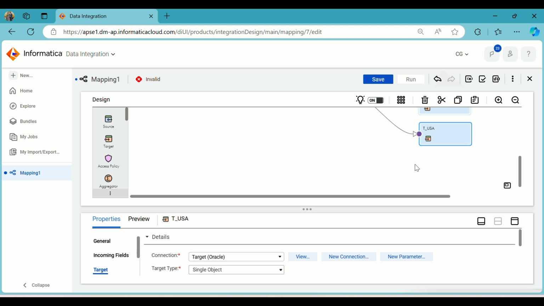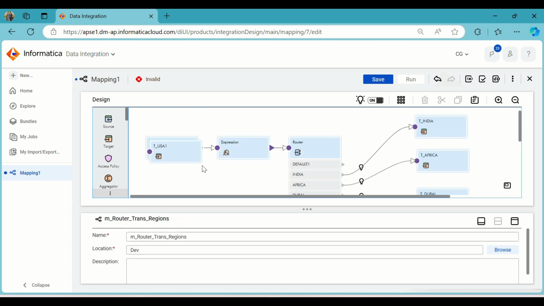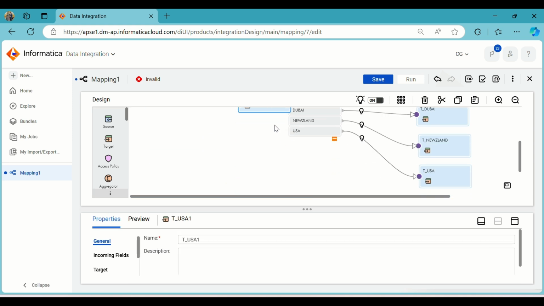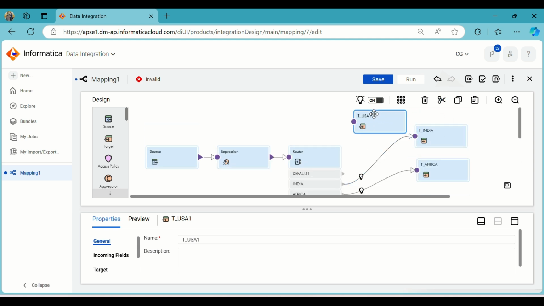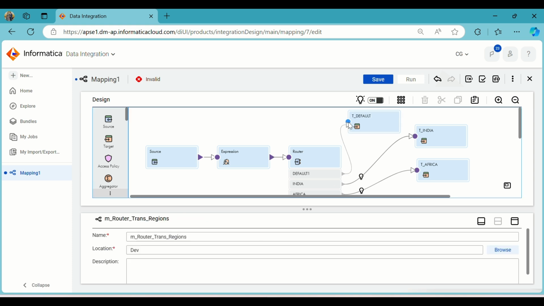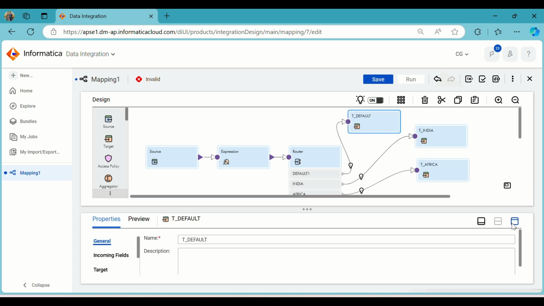So here I'll create one more table. I'll keep this default and I'll mark the default to default.